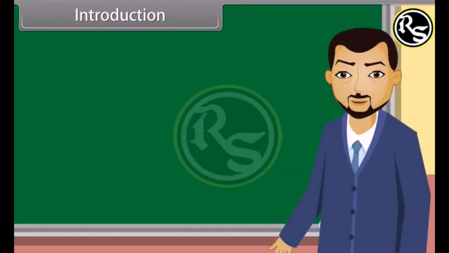Good. Today we will learn about real numbers. Real numbers consist of rational and irrational numbers. Real number system has many subsets: integers, natural numbers, and whole numbers. Come, let's study real numbers in detail.